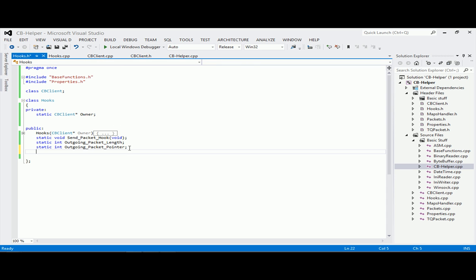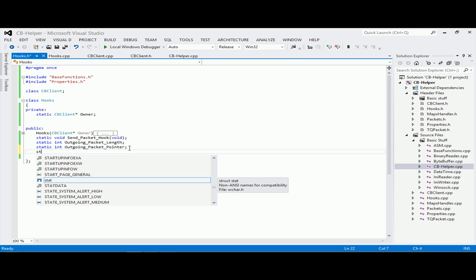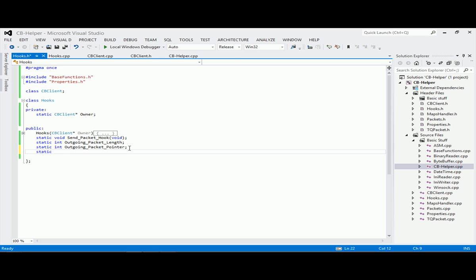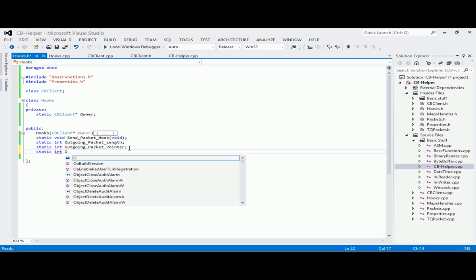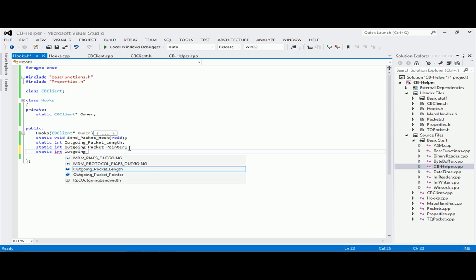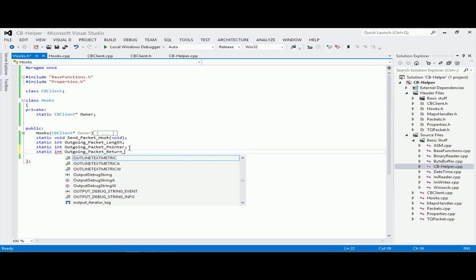This is going to be a static integer, and it's going to be called outgoing packet return address.